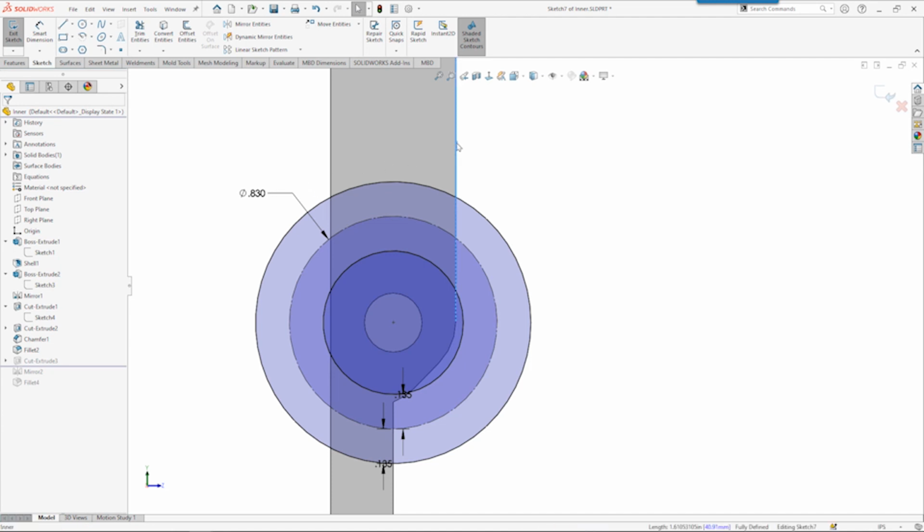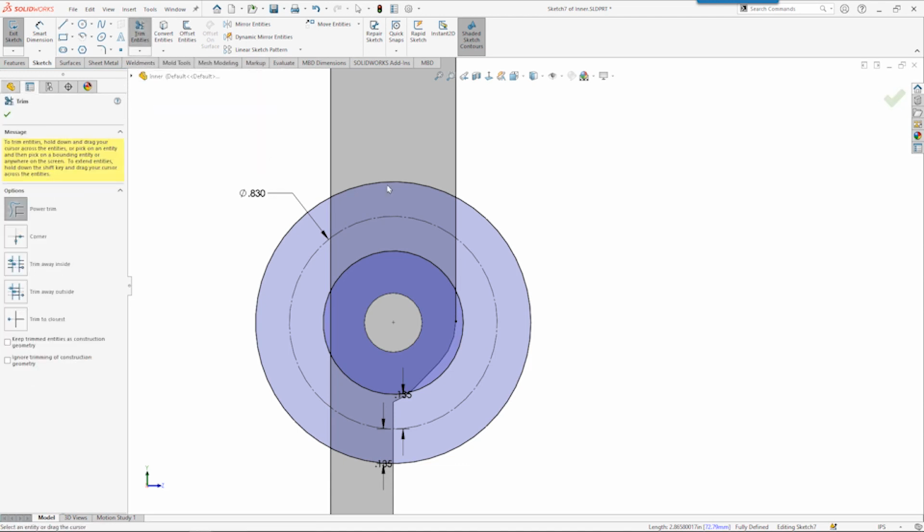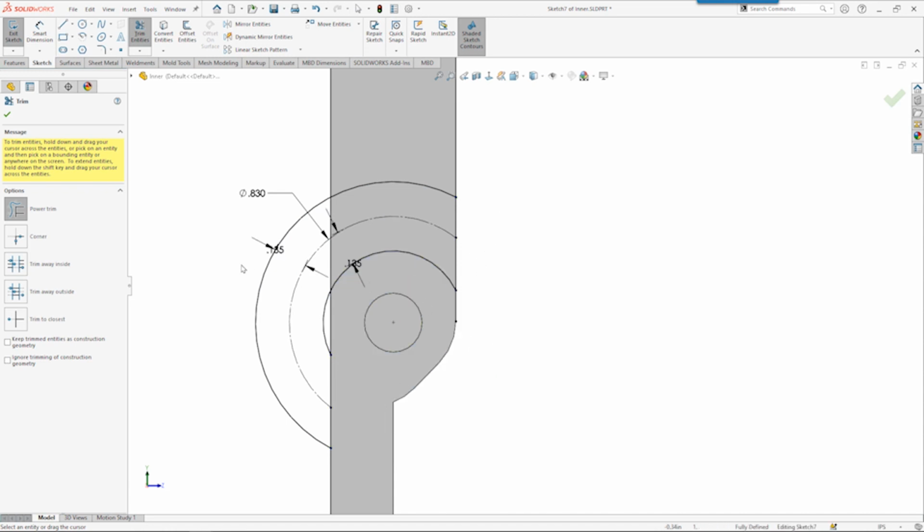From here, I'm going to select this edge and convert entities, and this edge and convert entities as well. Now we just need to trim this up a little bit. So I'm going to use the trim tool, stay with the power trim, and I come in and slice across some of these things. Slice, slice, slice. Get that one, and then across the top as well. So that's how that was created.